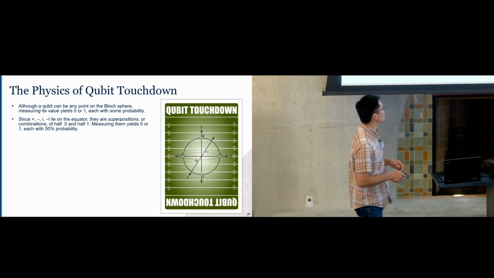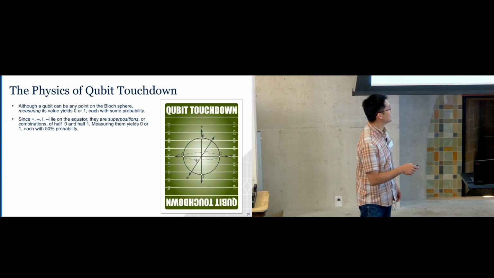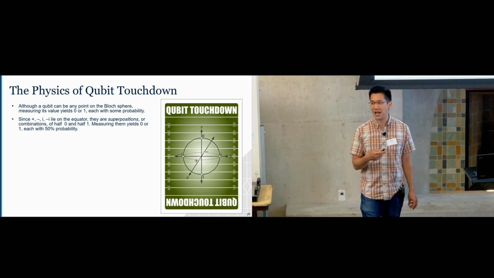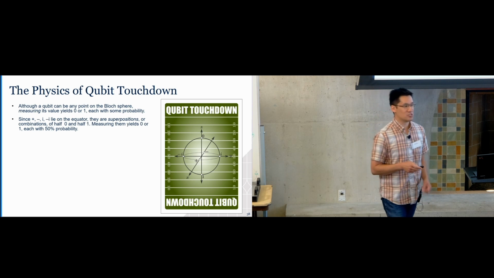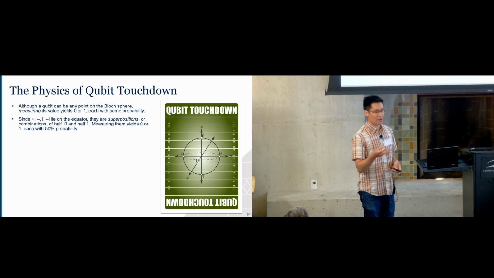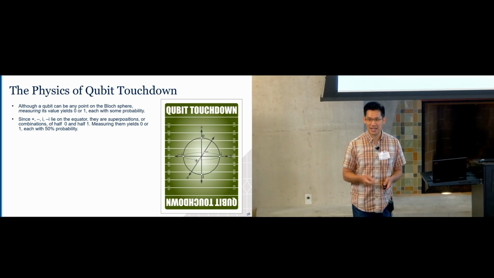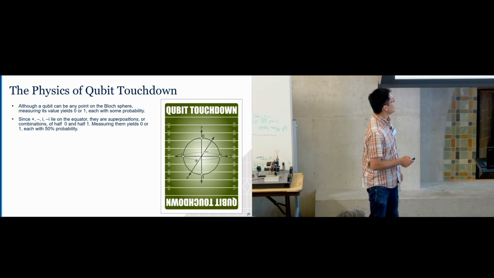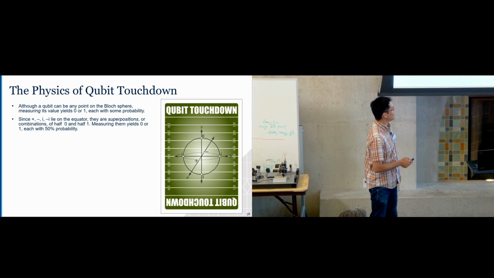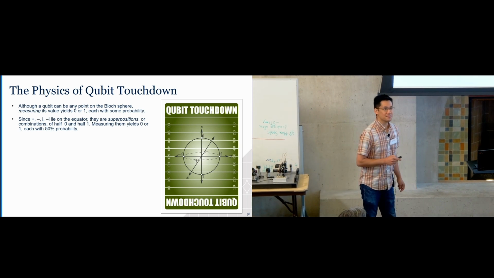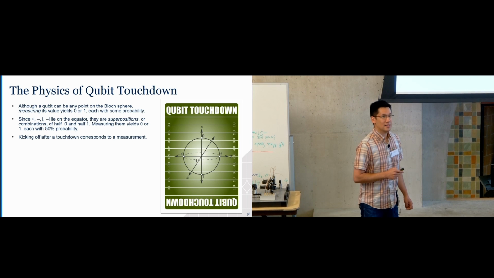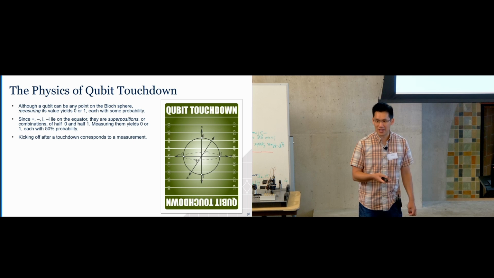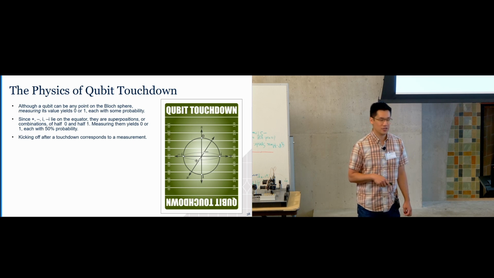And so if you were to measure a qubit in one of these states, you should get either the North Pole or the South Pole with probability half-half. And that corresponds to the die when you kick off. So it's a binary die. You'll notice that it's a 50-50 chance because all of these states are on the equator. So when you play that die or when you kick off, that corresponds to a quantum measurement. So you're getting 0 or 1.